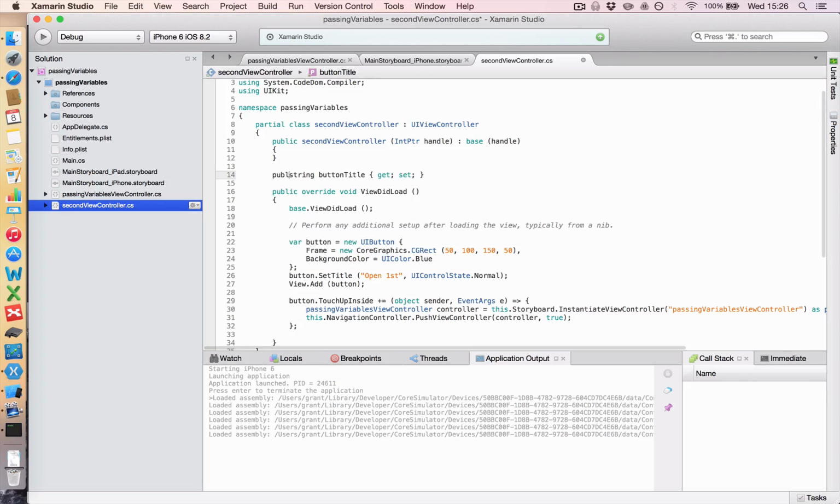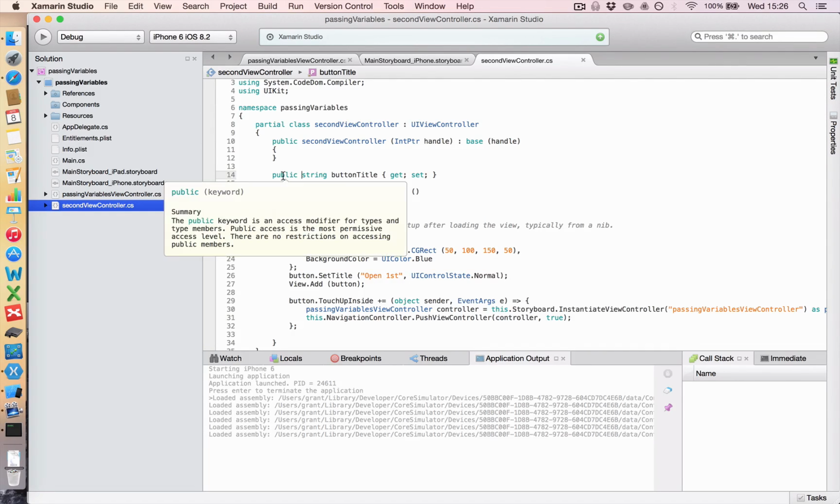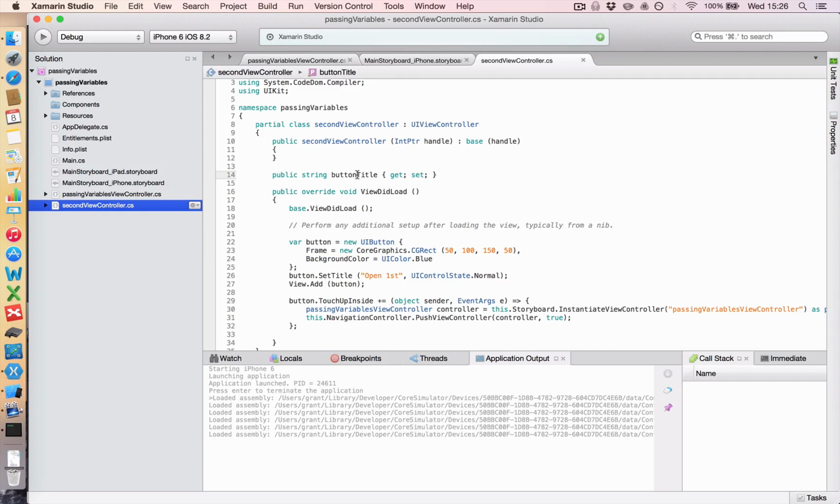But we're going to make this public. Now all public does is say that any other class that's accessing this variable can change it. And that's what get set means. And if you're interested in that kind of thing, you should look up sort of access modifiers. There's plenty of tutorials out on Google, and it'll tell you everything you need to know about this, private and public, and the get set thing. Okay.